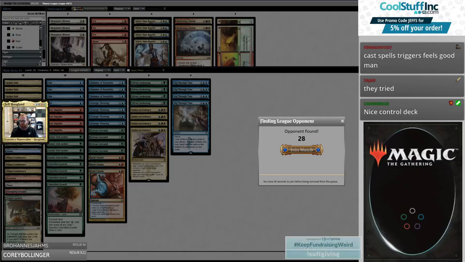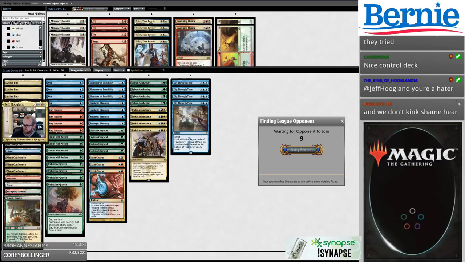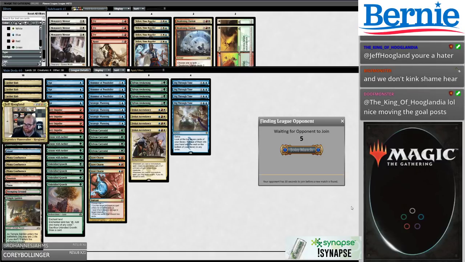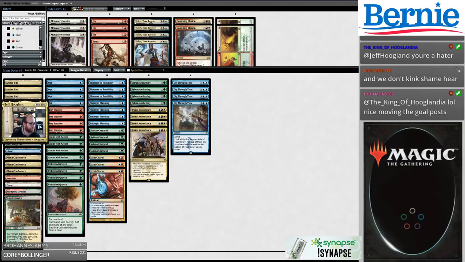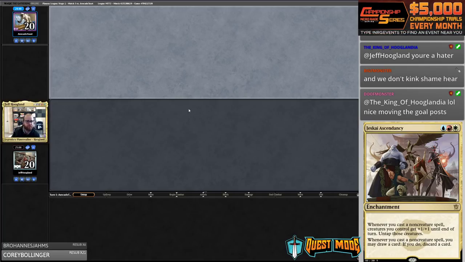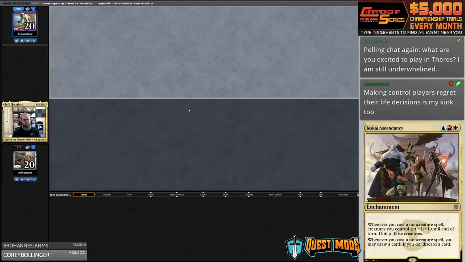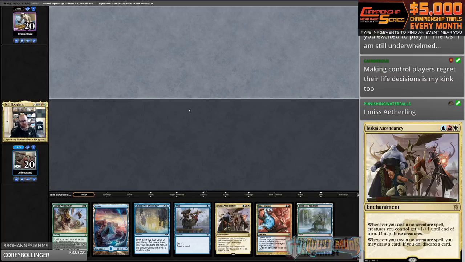Stuffing blue-white control in a box is one of my kinks, chat. You're a hater. I am. I just miss the control decks that were encouraged to play win conditions. I wonder if the control decks in this format would look different if Teferi couldn't tuck himself. You didn't make him an incidental win condition.